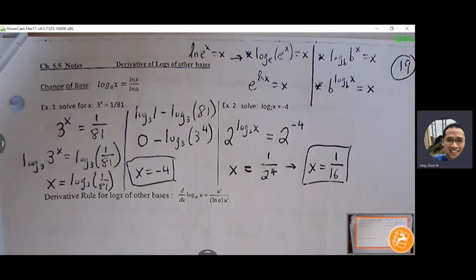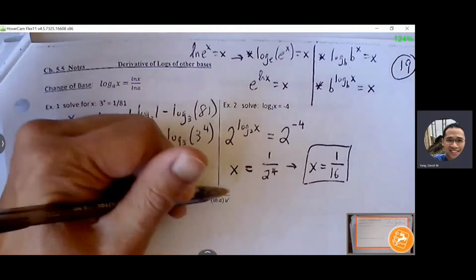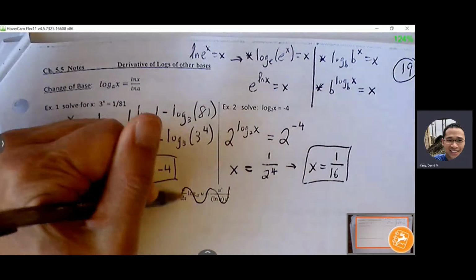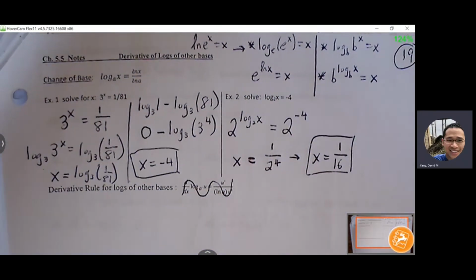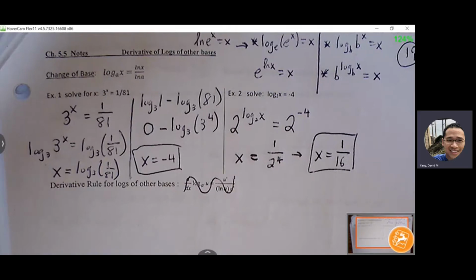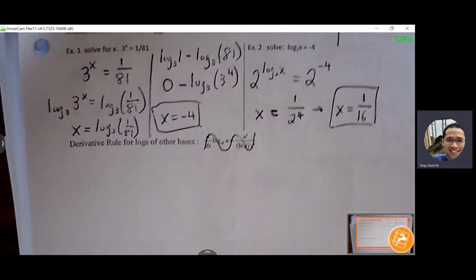Okay, so let's talk about the new derivative rule. But I want us to explore it through the lens of natural log. I don't want you guys to feel like this is a brand new rule. It looks messy, but I want you to feel like it's just an extension from a rule that you already know. If you guys can cross this out, I'll have a different way of presenting it. And also the rule is not quite right, has some typos in there. So let's do this first.